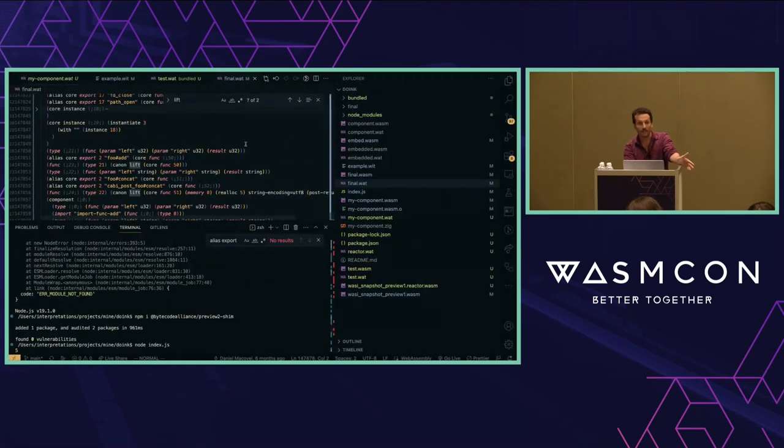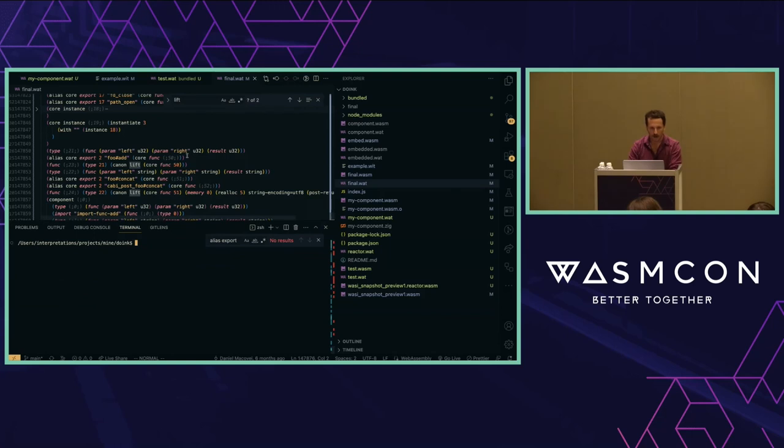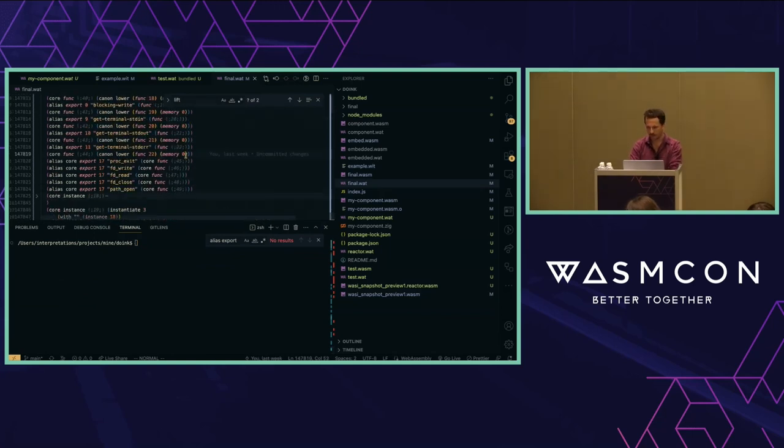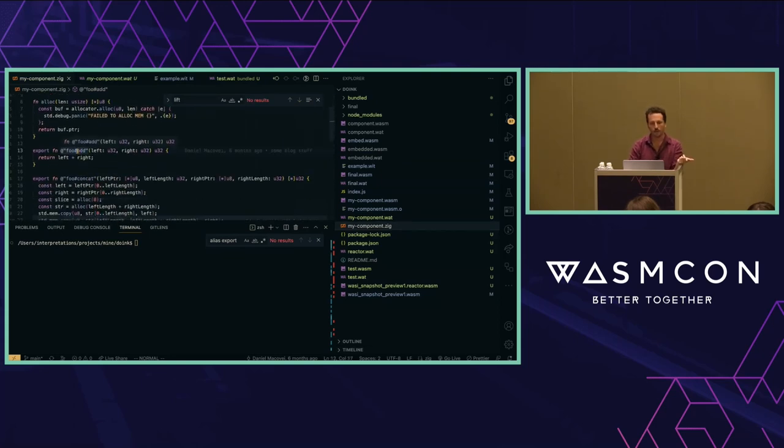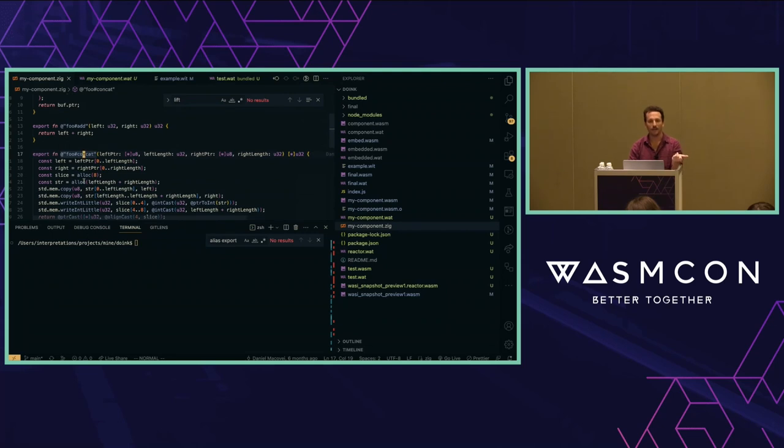And then finally, Zig doesn't have a de facto well-known tool for the component model, but the Bytecode Alliance has some tooling available that makes it pretty easy to generate components from Zig, even though there's no support from the official Ziglang for making components. Let's start with the Zig code, which is over here, my component Zig. This exposes a function add that adds two numbers together, and concat, which concatenates two strings together.